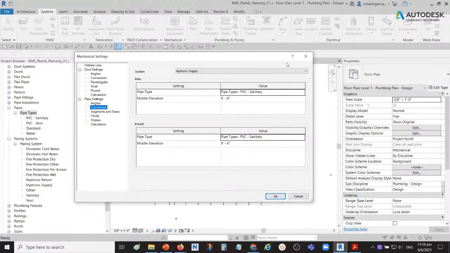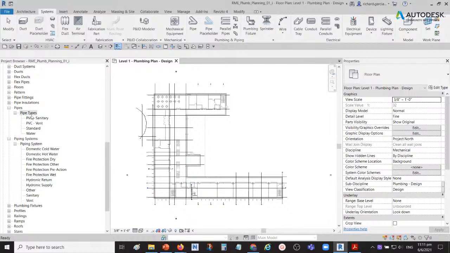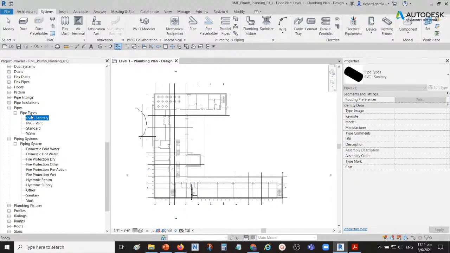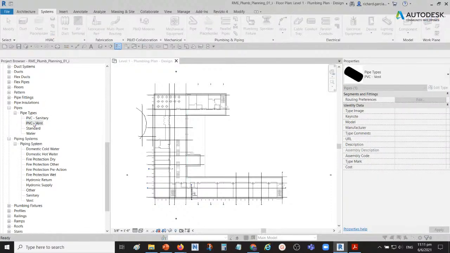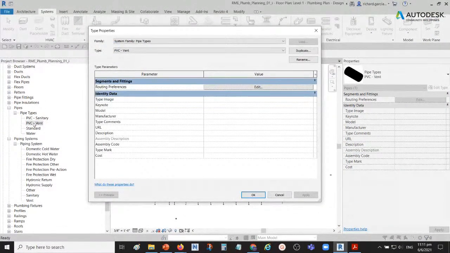Okay, so anyway, what I'm talking about, guys, is that, so like what I have said, so one thing that you might consider when setting up your project as a BIM coordinator or BIM manager is by creating your pipe types, right? So I already show you how to duplicate your pipe types. So, and if you're going to double click that, okay, so you double click, you can now see the type properties.